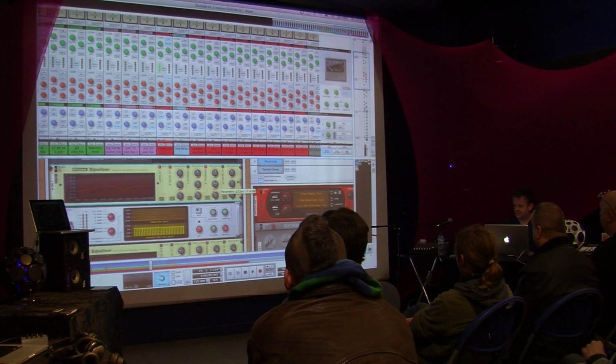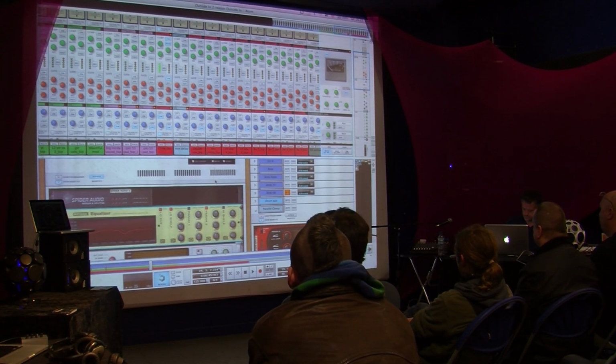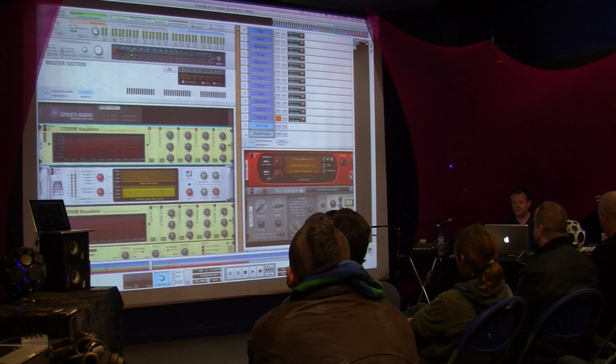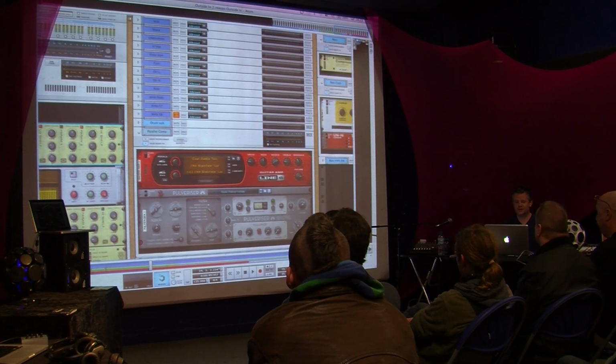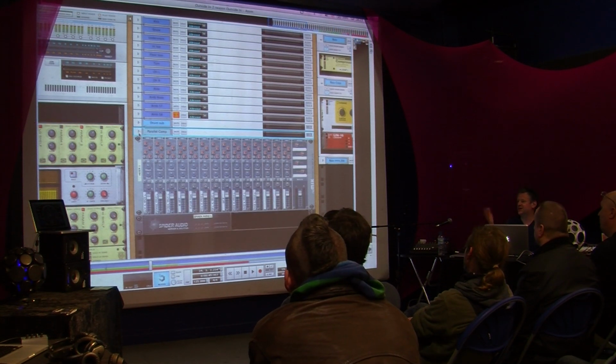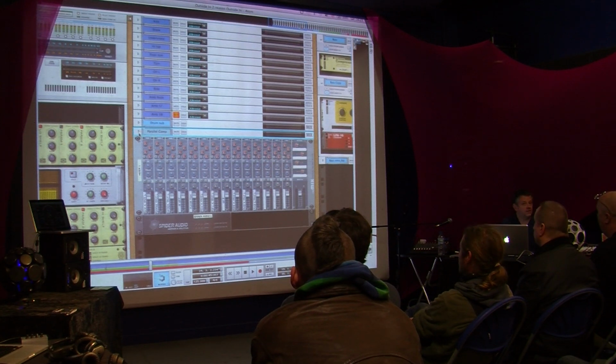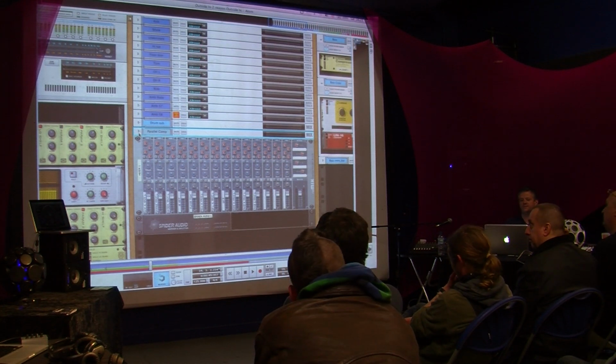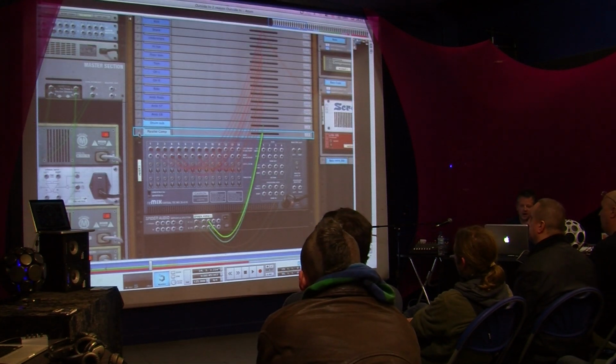Okay, so let's go and look at a couple of other things in here. A few people have commented on the fact that it'd be quite useful if we had some grouping going on in here. It would just make life a little easier. We see this on the forums, well, Mattias probably sees it more than I do. Now, most other DAWs, if that was a situation where we didn't have any grouping, we'd be pretty, to be blunt, stuck, and we wouldn't be able to do much about that. Fortunately, because of the open-endedness of the way Reason works, I'm able to do this.